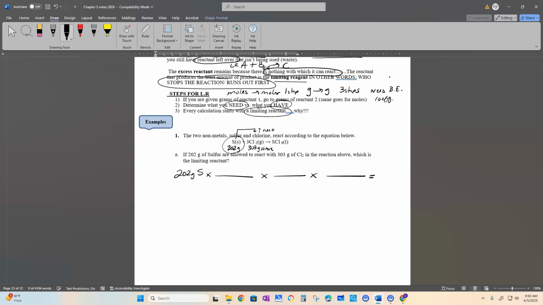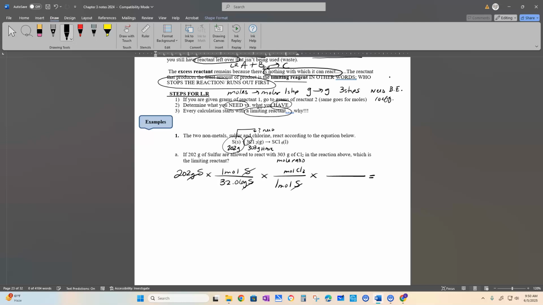So I need my periodic table. Sulfur, periodic table, mass says 32.06 grams for every 1 mole. So now remember, this is when mole ratio comes in. Look at your balanced equation. For every 1 mole of sulfur, so I got rid of my grams, and now I'm getting ready for sulfur. And I want to compare the other reactant, diatomic chlorine.